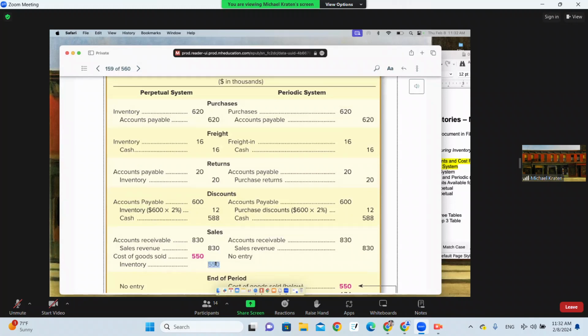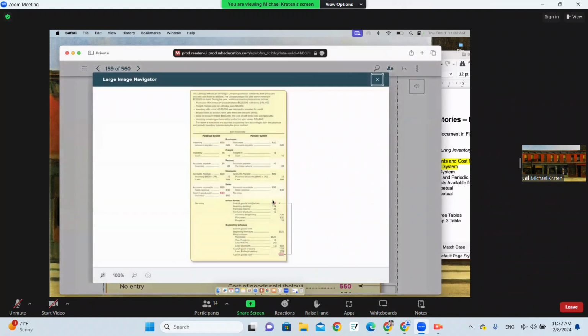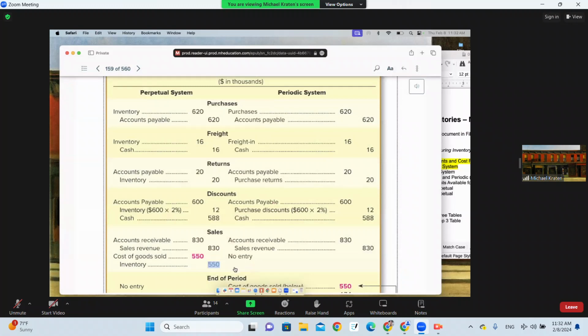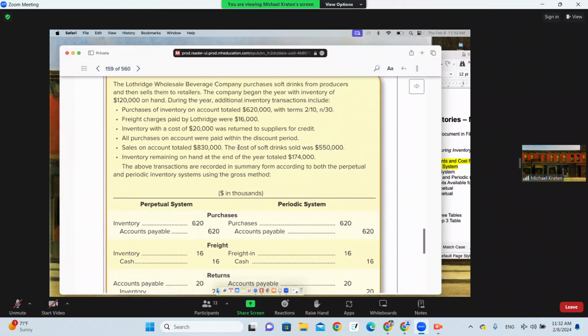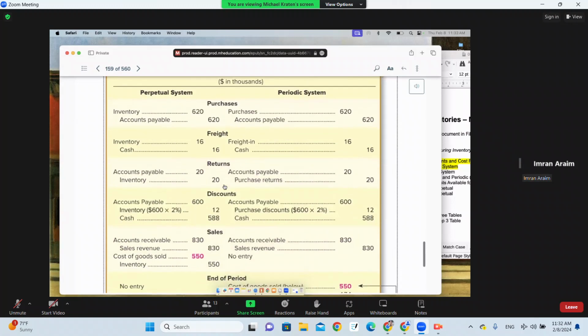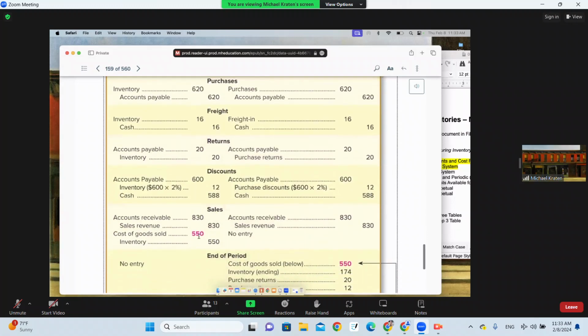And it doesn't because there are other things that the textbook author simply assumes happened that he is not showing you. Now, if you say, well, then how can we possibly know that the value of the inventory that we're selling is 550? It's because he tells you right here to simply assume it. So the cost of inventory is always going to be what we credit whenever we're doing COGS, whatever COGS is, we always credit the inventory system, right?